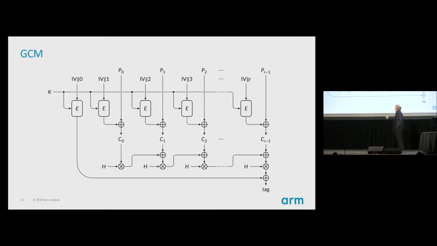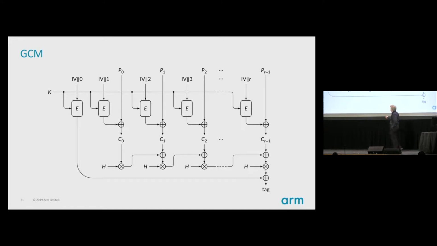So we all know how it works. We have a key there, and we use it to encrypt an initialization vector, which can be, in this case, the memory address and the counter put together. And then for each block inside the same cache line, you concatenate also a different number, and you use it to generate, by encryption, different masks, which are then used to get the ciphertext from the plaintext.